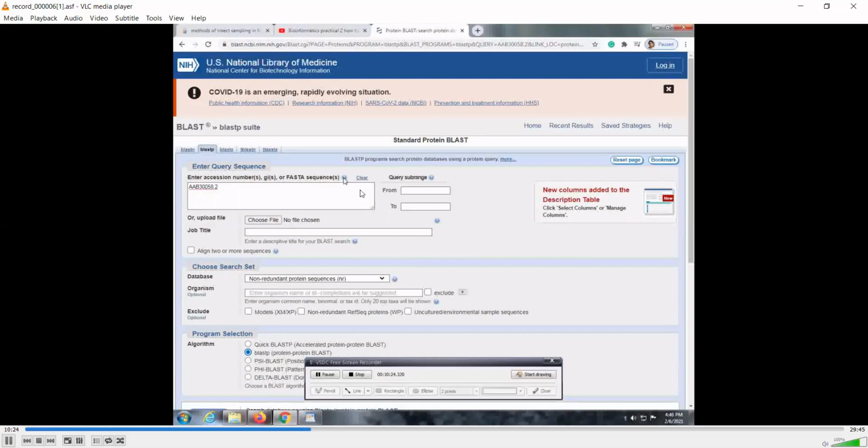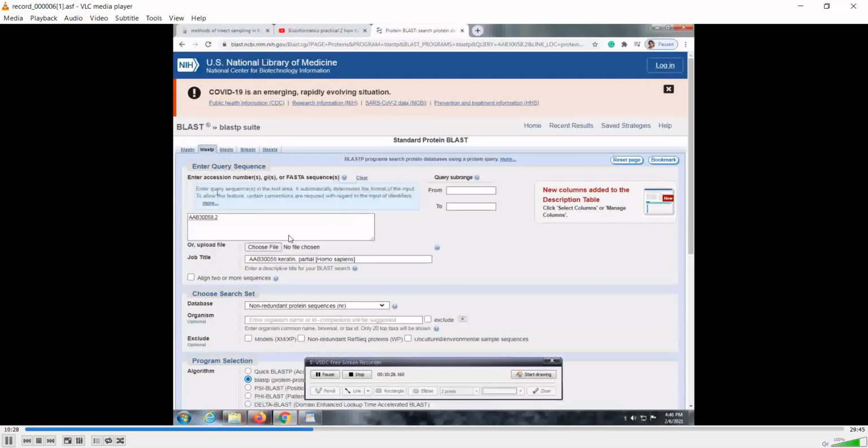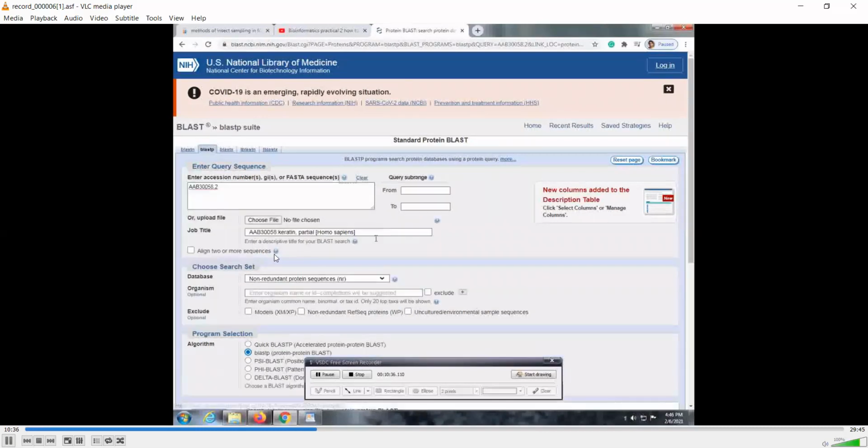Then here are also options which let you find another particular sequence. For that you have to choose your file directly. Here is the option to choose your file. If you don't select it, then you go from here to our desktop or your files and select this accession number or directly the sequence of that protein or any molecule.